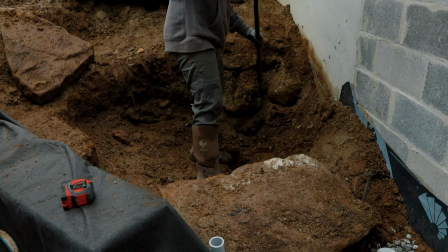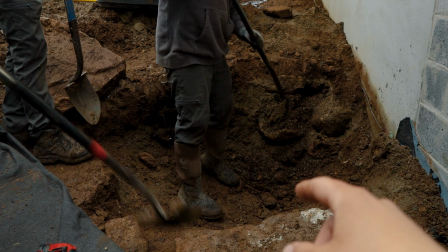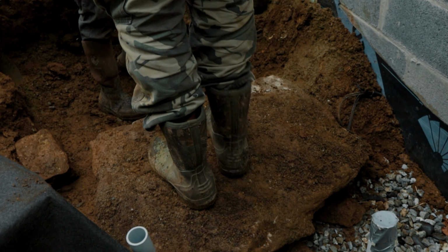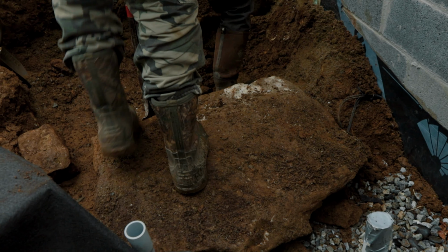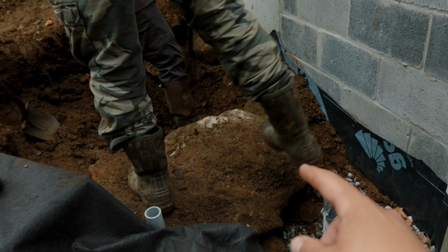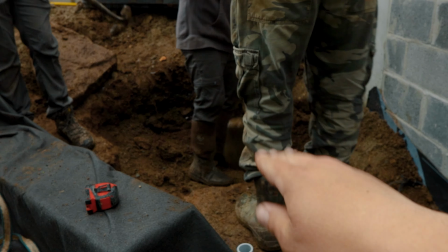So now that we've dealt with our issue here, we're gonna work on getting our hole set again, so that way we can get our aqua basin back in here. And we're actually gonna use that giant rock we broke and pulled apart here as our retaining rock for the basin in the front here. So this is gonna hide the entire front half of that basin, and then the rest of it will be buried below this.